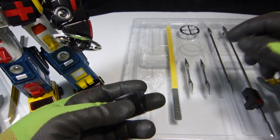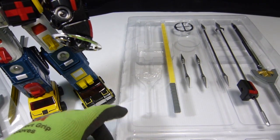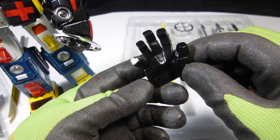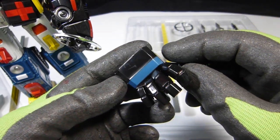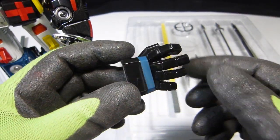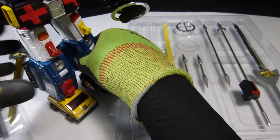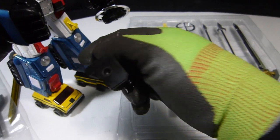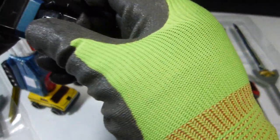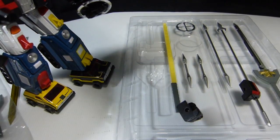And then my favorite one of the fists that it comes with is right here, and I'm going to use the blue one. And this is like the grabby hand. The blue and the red are exactly the same. And it just really looks fantastic. And I really love the look of this. So again, come here, Voltron, move out your hand. So again, you just take the hand, pop it off, and swap it out. And there you go. And you got this really nice grabby hand.